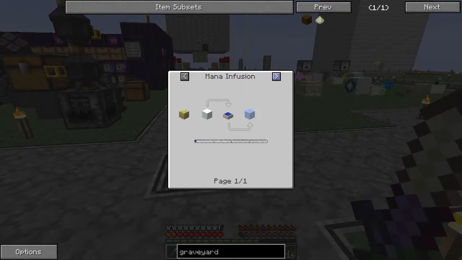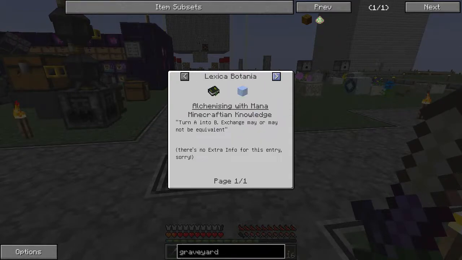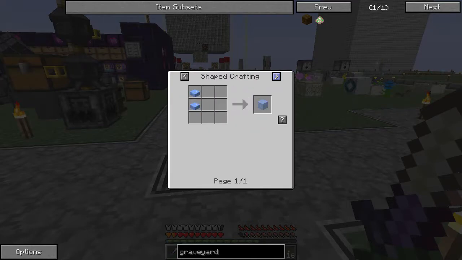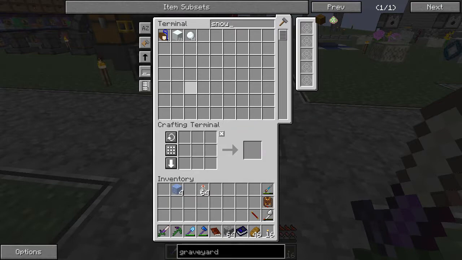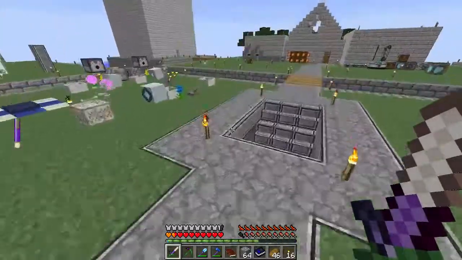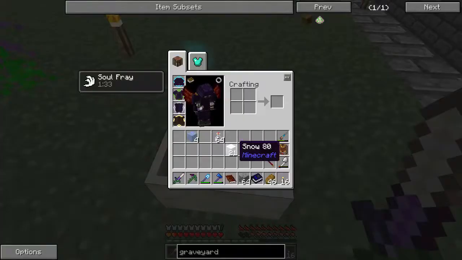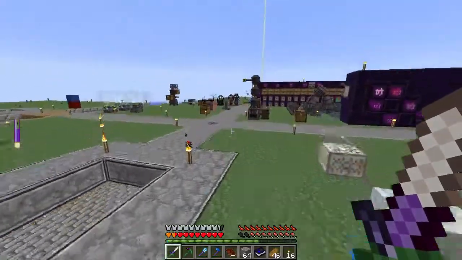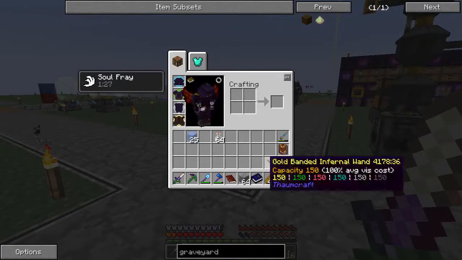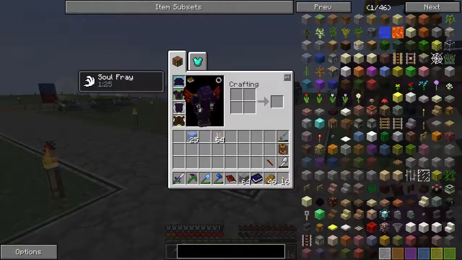Alchemic chemistry set is not bad. Mana infusion is probably the best. And then there's bees, but I don't really want to mess with bees. So can we get a bunch of snow? And then what we can do is just come over here and turn it into ice. Perfect. So what we're going to be doing is some brewing.